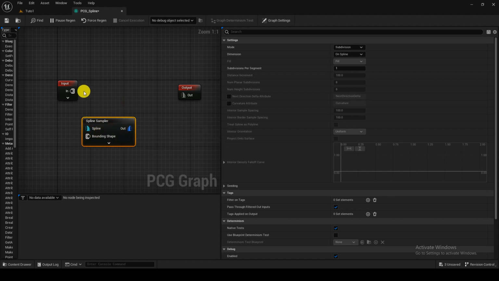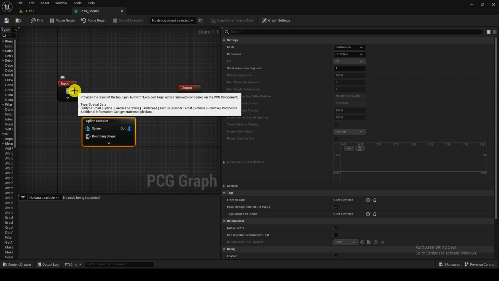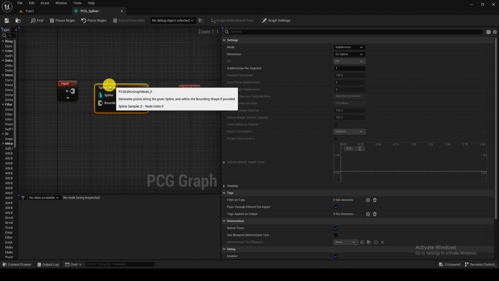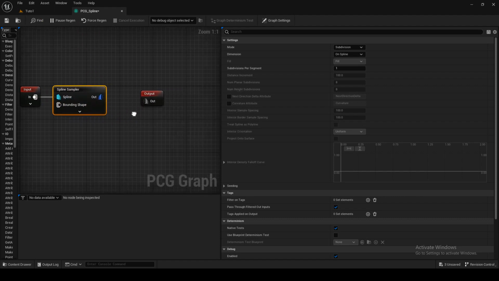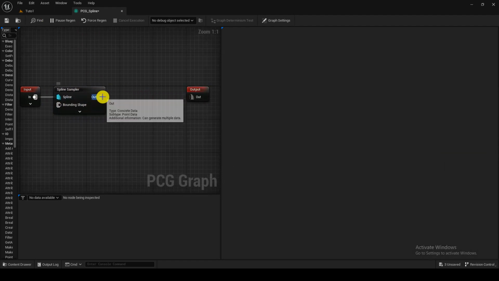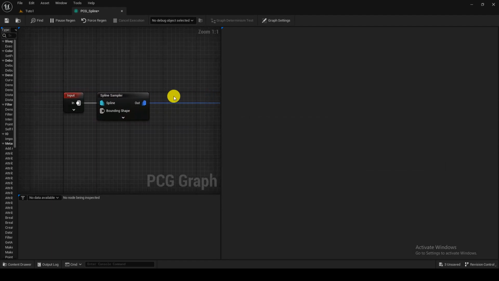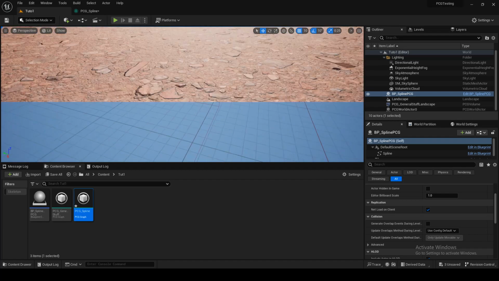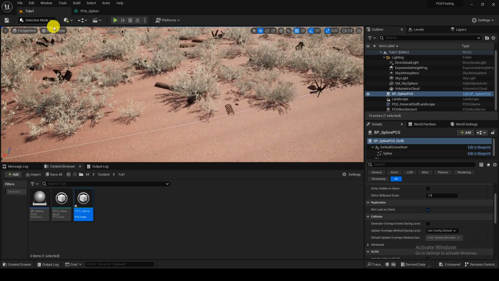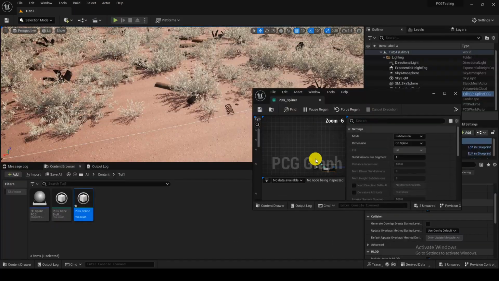Previously we were using the surface sampler, which means we use the landscape one. So in this spline sampler we'll just connect it. If we are connecting it in the actors, it will search for the spline and take it. Okay, and in the out we can just press D and have a look if something is spawned or not. Right now nothing is there.